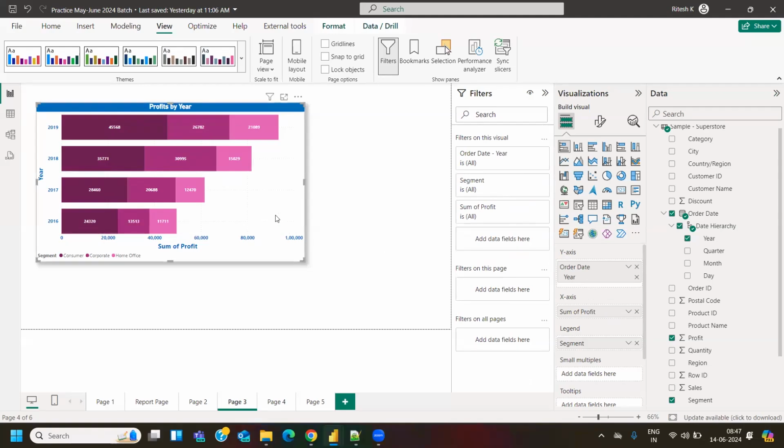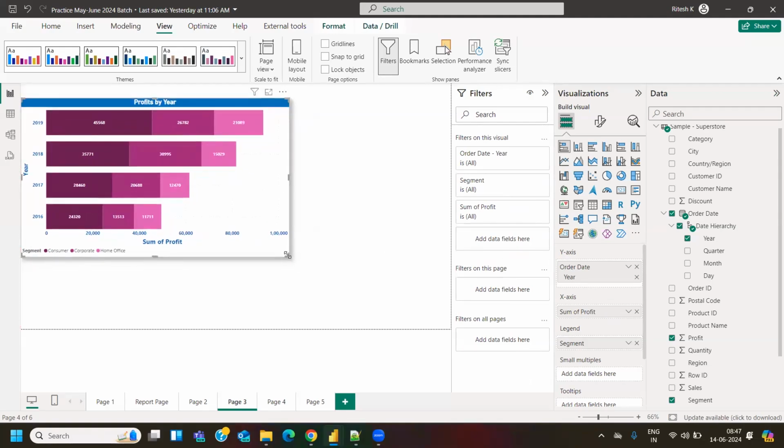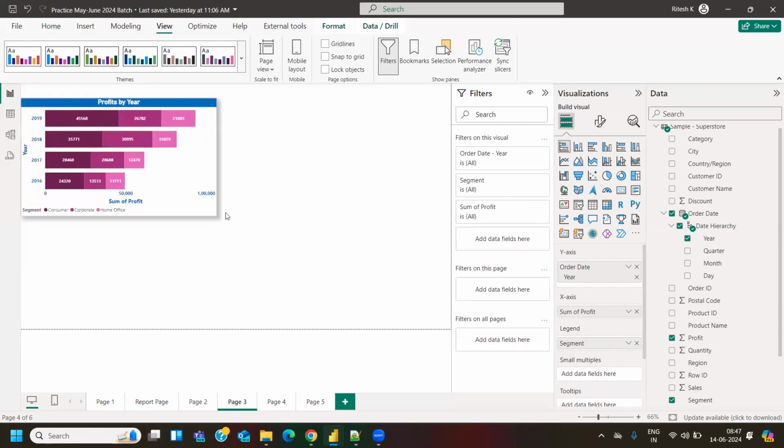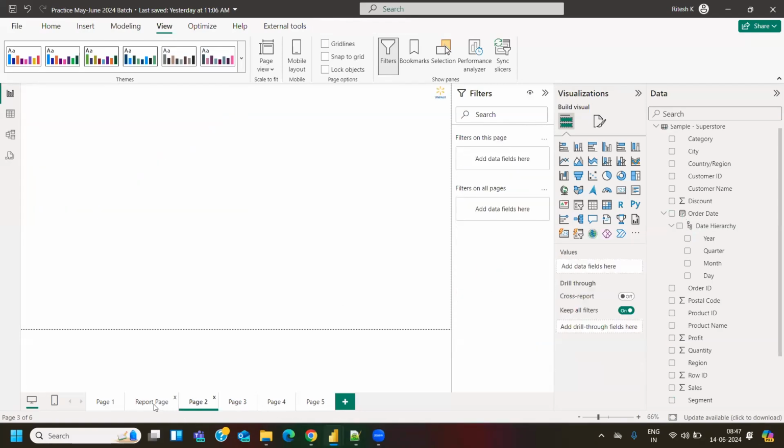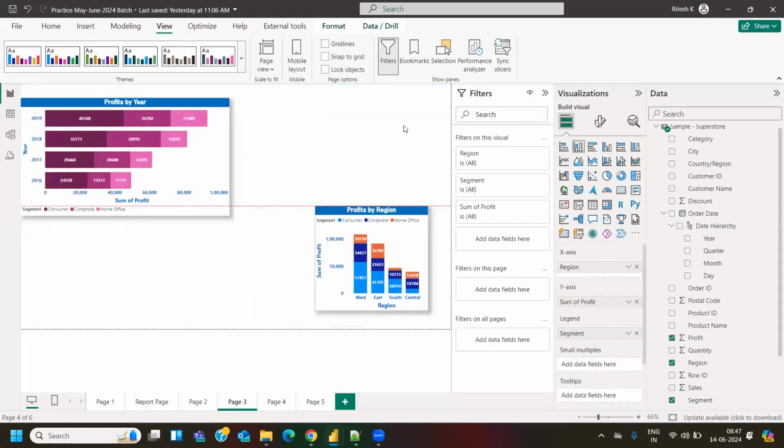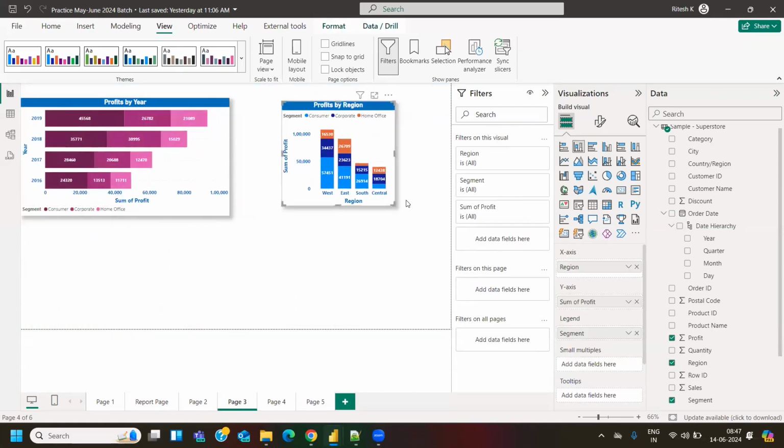Now coming down, what do you mean by filter on all the pages? Or rather, filter on this page, not all the pages. Let's come down to the second, which is filter on this page. Now I'll take one more condition. There are two visuals.